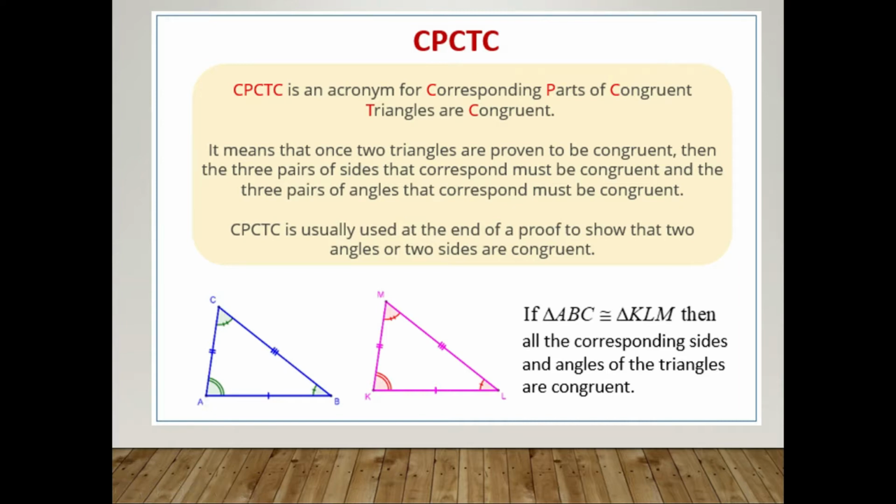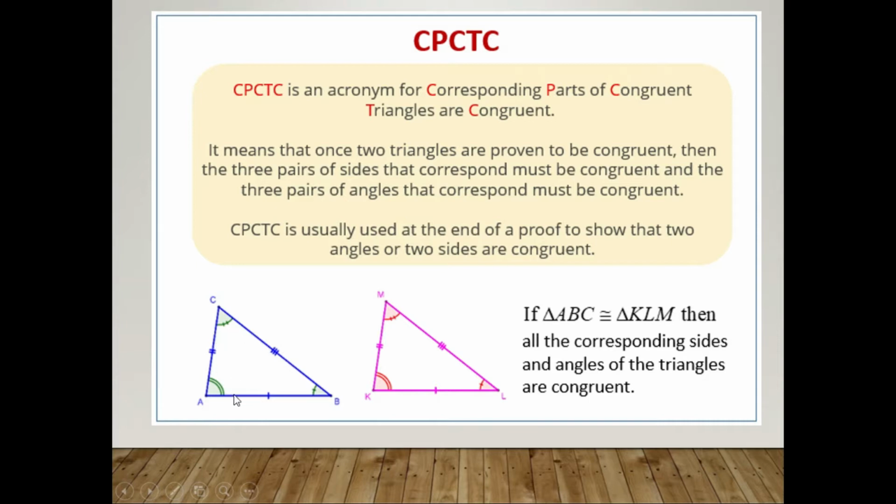So if we have here line segment AB for the first given or part that is marked, the part that corresponds to this side on the other triangle is line segment KL. Then we have for the second, line segment AC is congruent to line segment KM. And for the third, meron tayong tatlong markings dito sa line segment BC, meaning it is congruent to the other third side of the second triangle, which is line segment LM.